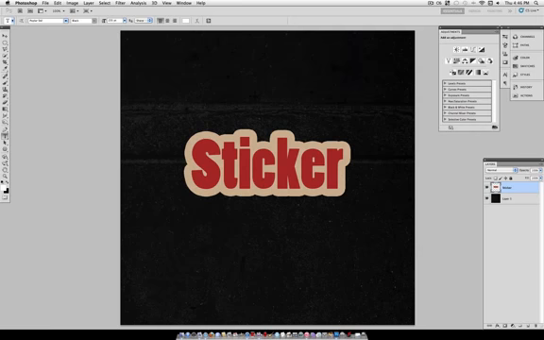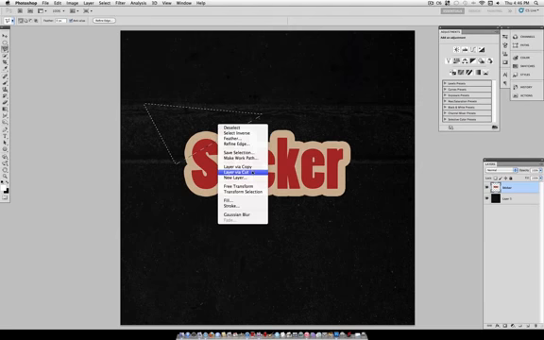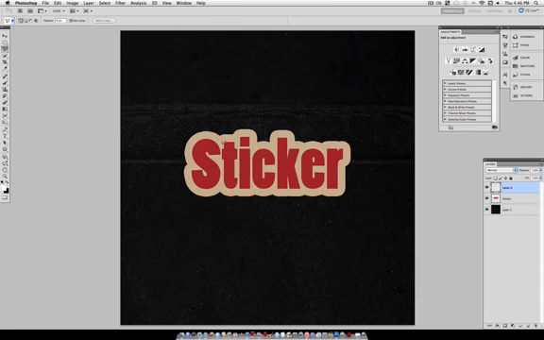And go ahead and rasterize your layer even. Now grab your polygonal lasso tool and you're going to click on the edge that you want to be peeled off. So I'm going to peel off the top left portion of my sticker. Click each point of your selection and then finally close your selection. So here we have the top left corner peeled, and I'm going to right click and choose layer via cut. So that slices it away from the other layer into its own separate layer.